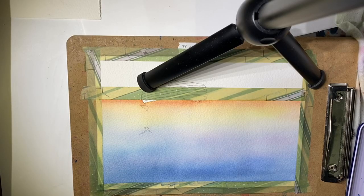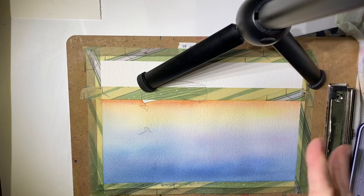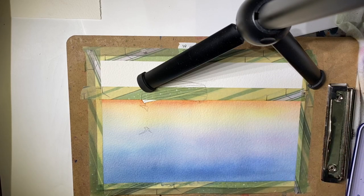Okay, so this is part three. I think the sky looks really good. Everything is dry. Oops, it's kind of wobbly. Sorry about the video recording. That's not my expertise. Painting isn't either, but it's something I enjoy doing.